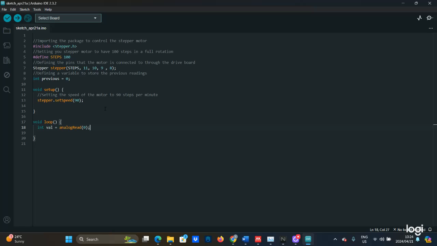So here you are telling the motor to read the analog signals from A0, right?